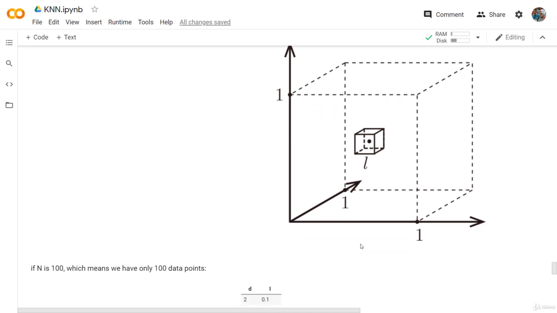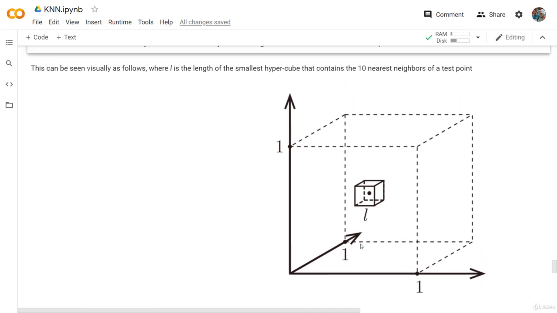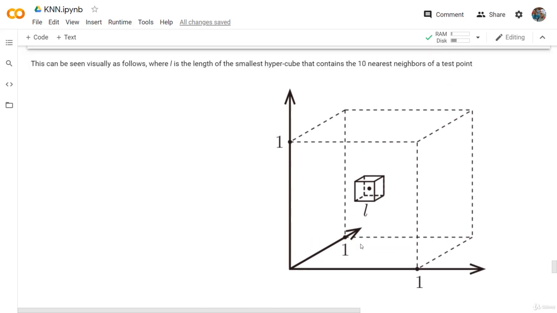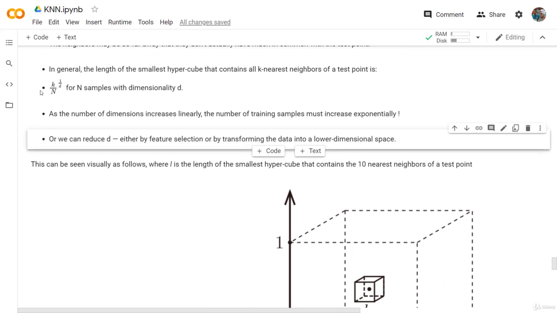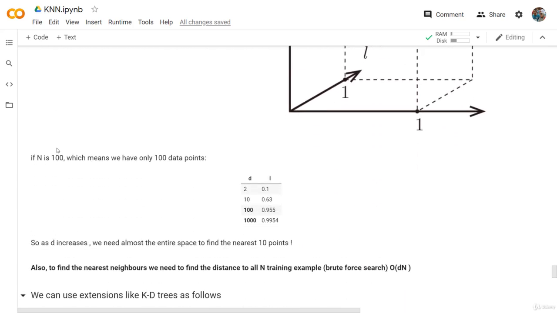Now, if n is 100, I don't really want you to understand all this. What I want you to understand is that using this equation, if n is 100, it's a very, very small data set in terms of the number of examples we have.